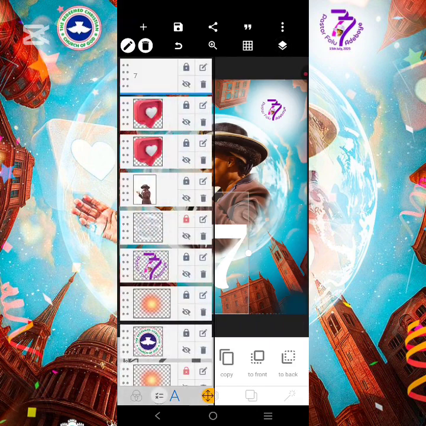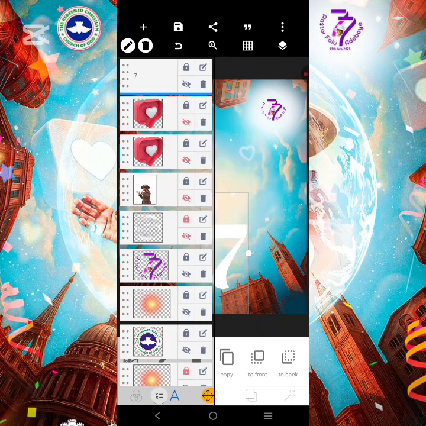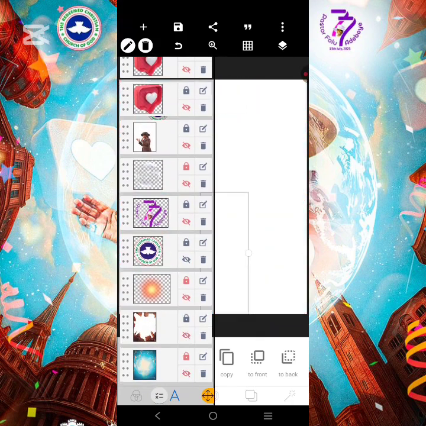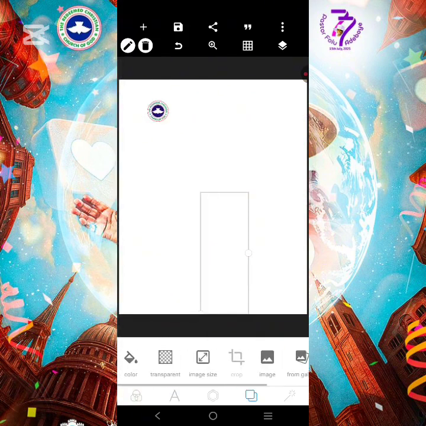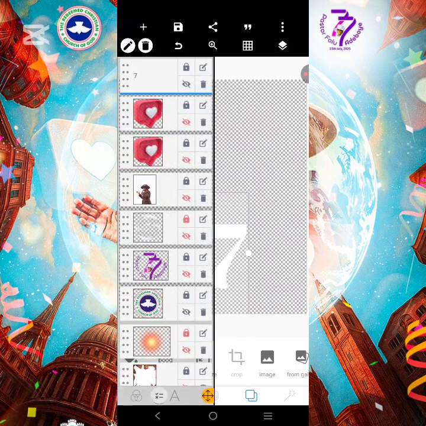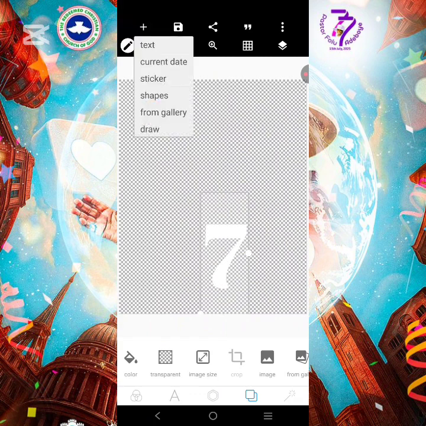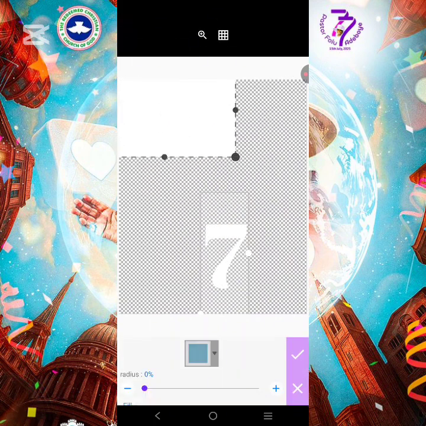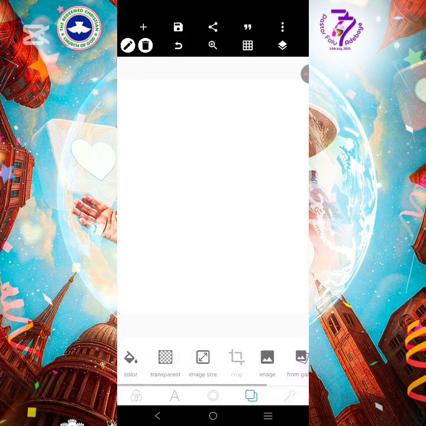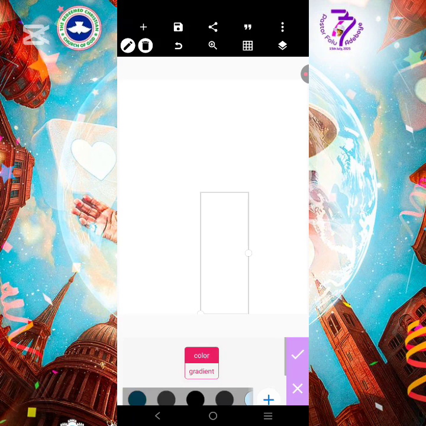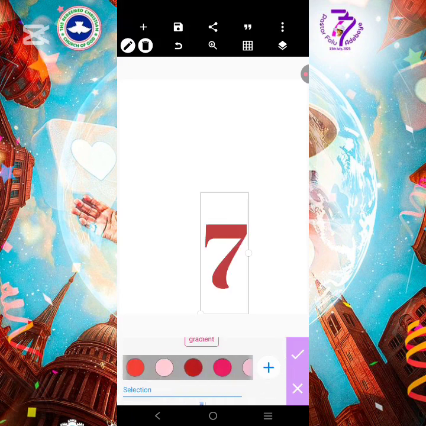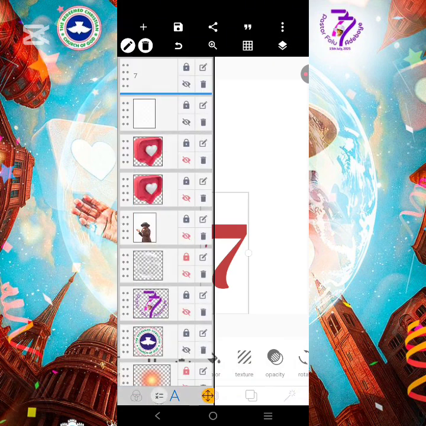So I'm going to come here and I will turn off everything. All right, then I'm going to leave only the 7 and put a background to it. The client that comes to you and they want to just finish you with their talk. So what I want to do right here is this. I want to create a background first. Then I want to bring in the 7. All right, and I want the 7 to have a color. Let's say red. Okay, then I want to merge both of them together.